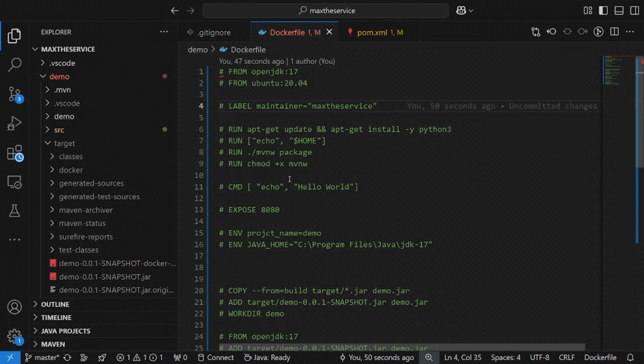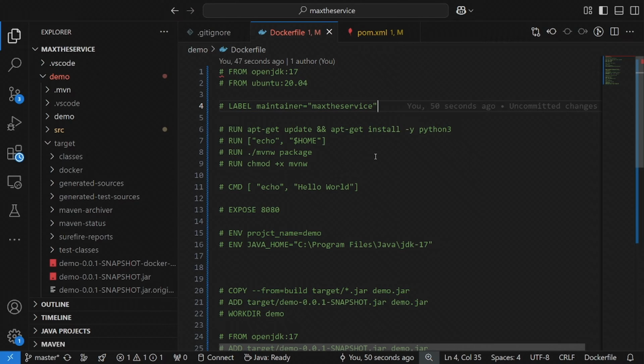You can download and review, and you can also add your changes by creating a branch. For GitHub queries and commands, we also have other tutorials available on the same channel, Max the Service. You can go through that video as well.